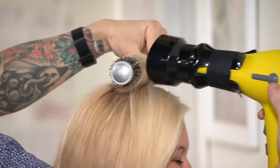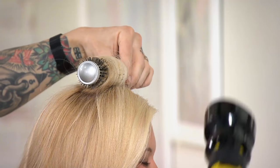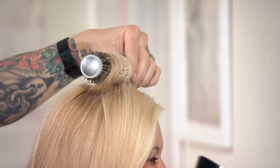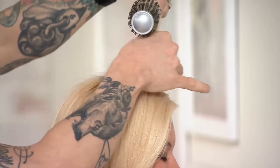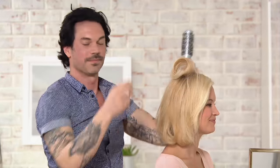I love how ergonomic that is — you're sitting that on the top of her head and it's still comfortable. With another hair dryer, you would have already said uncle. What's the difference between this and a concentrator? A concentrator is great — I love using it just for my purposes because it does control the air, but it doesn't have the same control. What's great about the Pulse is for people at home, if you were to use the concentrator, it's a lot harder to control your hair because it's hard to balance a round brush and blow dryer.